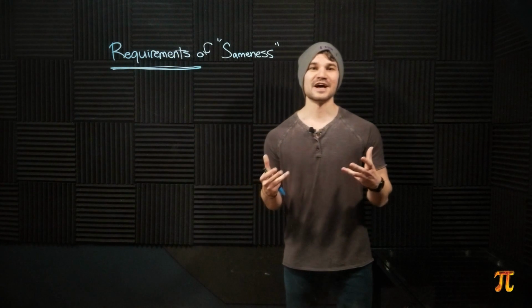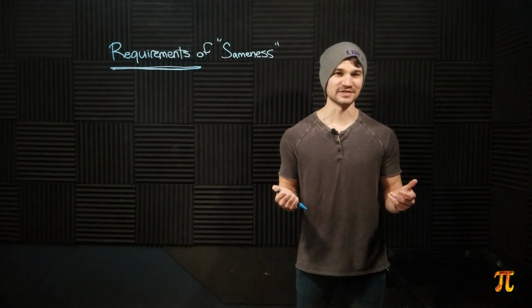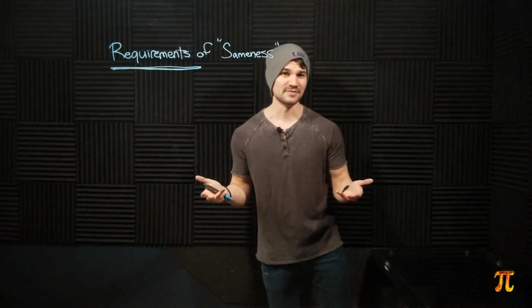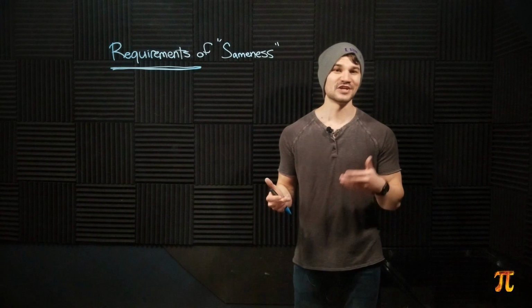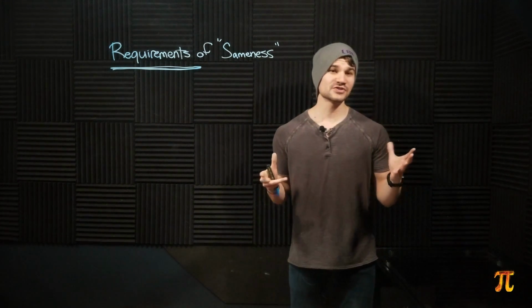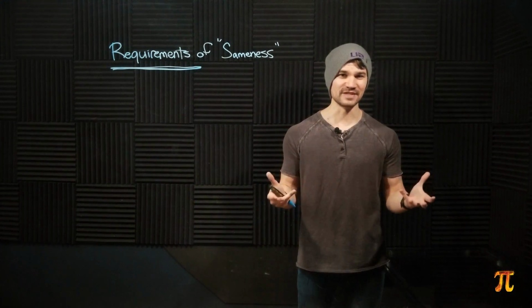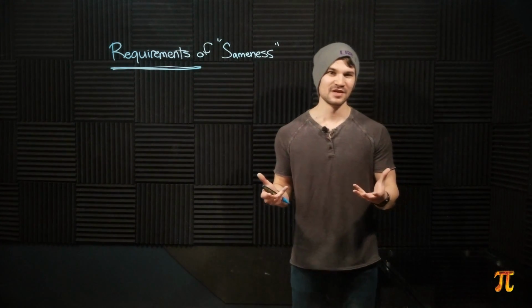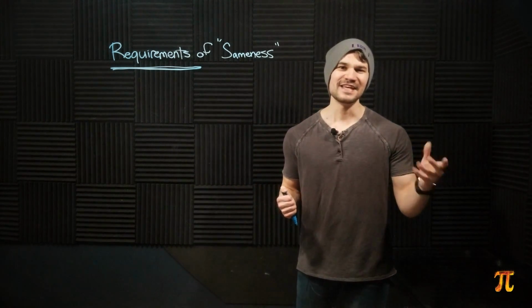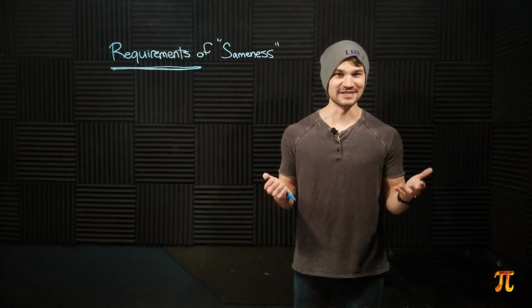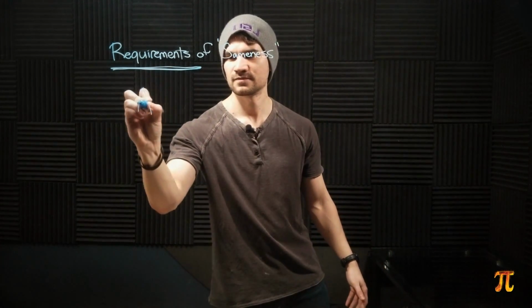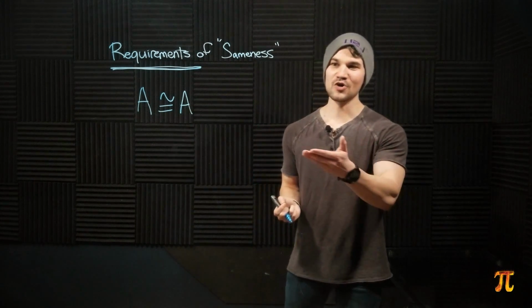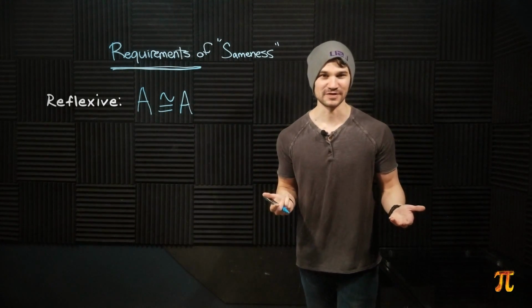There are many different ideas of sameness of mathematical objects. For example, in geometry, we have congruence as the normal notion of sameness, but there's also similarity. That is another notion of sameness. But there are some guidelines that a notion of sameness should follow in order for it to make sense as an idea of sameness. The first requirement is that any object should be the same as itself. A is the same as itself. This is called reflexivity, or the reflexive property.